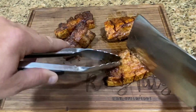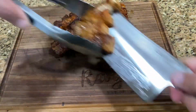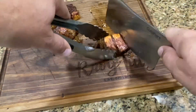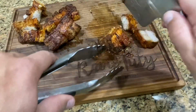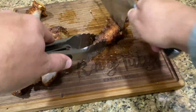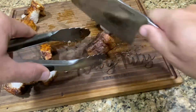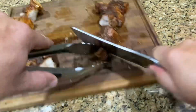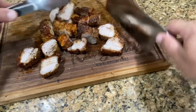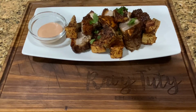So let's cut this here. I'm gonna cut this in individual chunks, because chicharron, this is how you eat it. So you cut it like that in smaller chunks. Oh my goodness, I can't wait to try this crispy pork belly. Beautiful crispy pork belly, and you just wait till you taste it. This is awesome. So I'm gonna serve this now and show you how it looks and do the taste test. Oh my goodness. There you go.